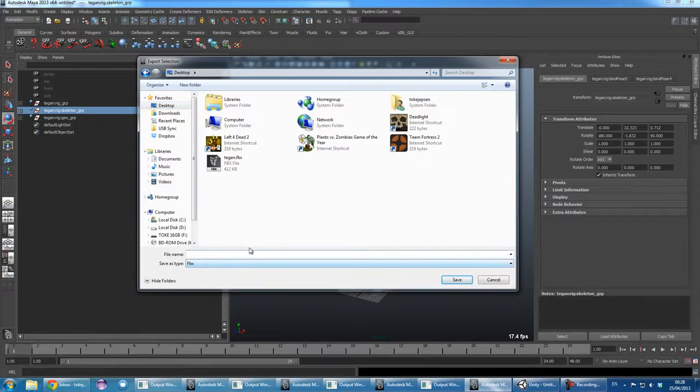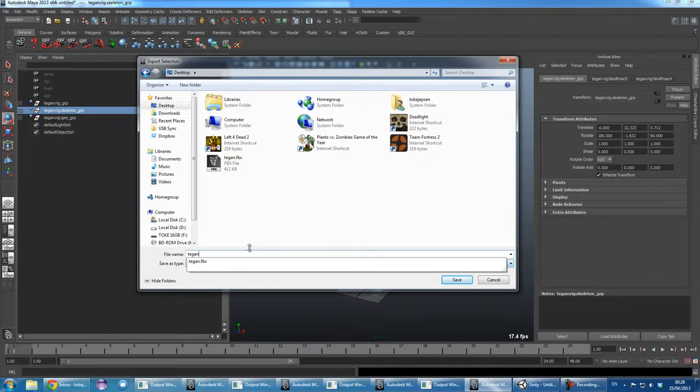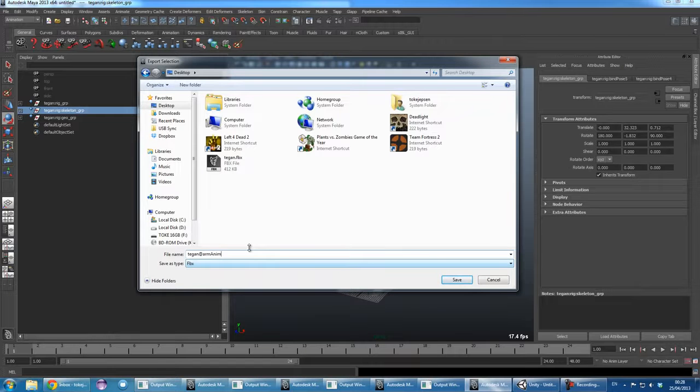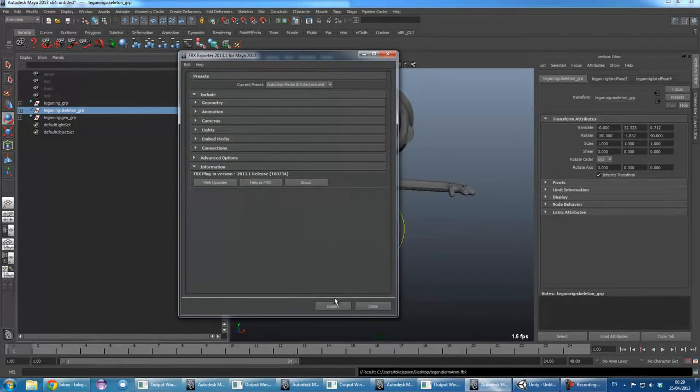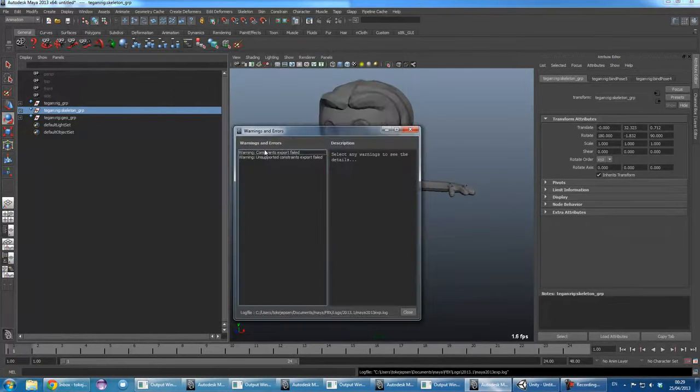Now it's important to name this with the asset name, and then add something like anim, or a description for the actual animation. This is so that Unity can associate this asset with this animation. So we'll save that off. Default settings again is fine. Export, and ignore all the warnings and errors.